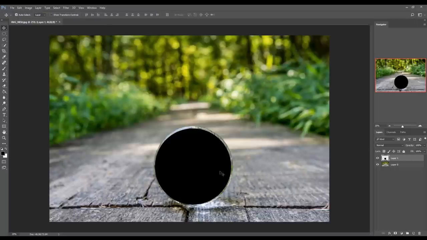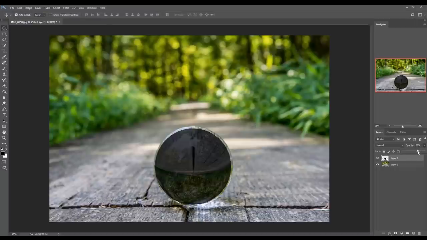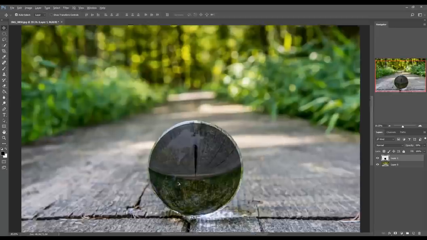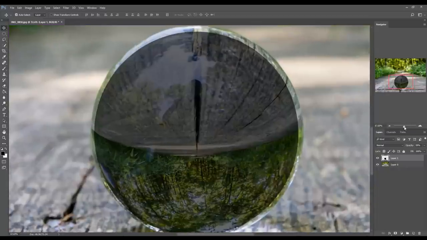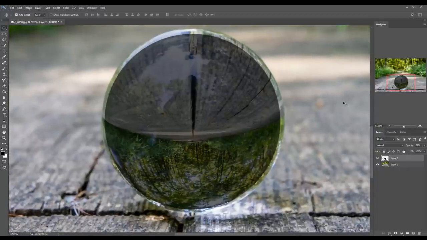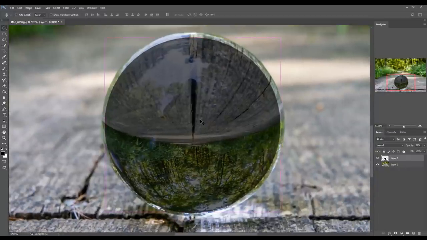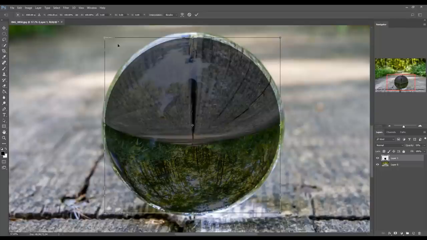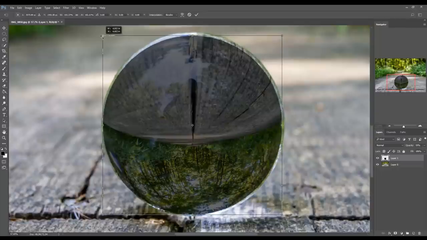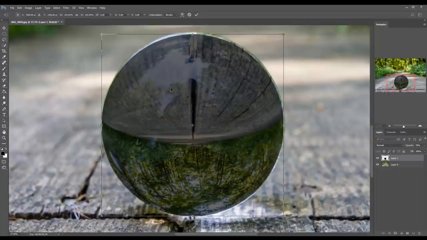All right. So now let's go to the opacity. We're going to turn the opacity down so you can see. Now I zoom in. I hold Alt and use my scroll wheel. You can use the navigator up here, whatever you want to do. Now you're going to go to Control T or Command T. Or you could also go to Edit, Free Transform. Now, hold Shift and Control, drag it out.